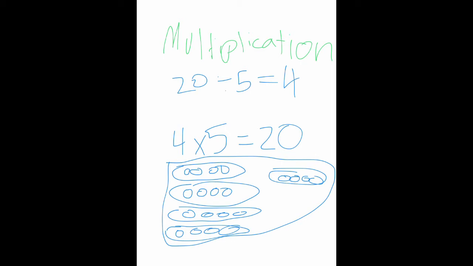So as you can see, this and this are the exact same thing. So we have 20 as our answer here, 20 as our answer here, and right here is just one way you could do it. There are many other ways. There is something called the standard algorithm, which normally people use for bigger multiplication problems. Usually if they want to do small multiplication problems like this one right here, they will just picture this and do this in their head. So they'll think, okay, I have one group in my head, and then I'm making 5 of those. Okay, so let's count them all up in my head. Okay, I have 20. That's what they'll do.